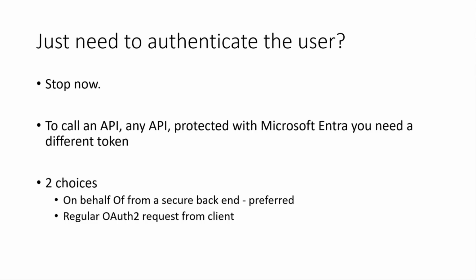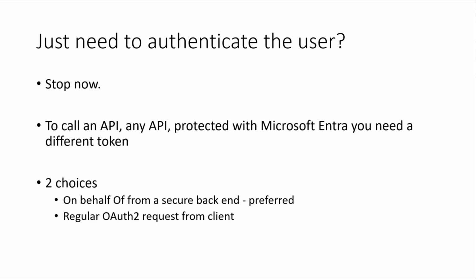But if I do need to make calls to additional resources, the token that I was given from that getAuthToken call in the Teams SDK isn't any use to me at all. I can't do anything with that token. It's an access token to my application, so it doesn't allow me to access any other resources. So I'm going to have to go get a different token in order to call Microsoft Graph or SQL or any other service or resource that's protected with Azure AD.